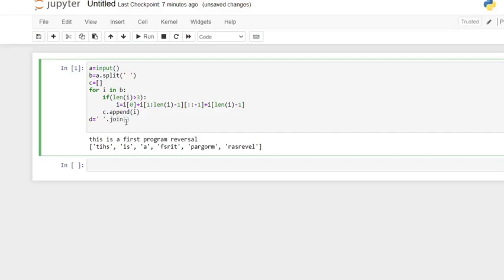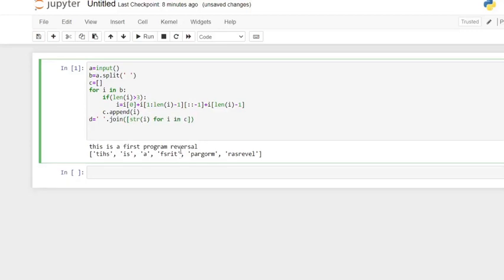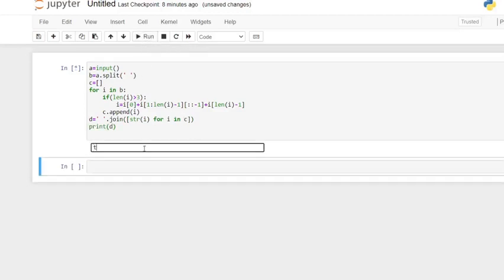As it is a string list, we have to put it in square brackets, and we have to convert to strings only, as the join operation works only for strings. Here str of i for i in c. Let's print d. Okay, let's run the program.